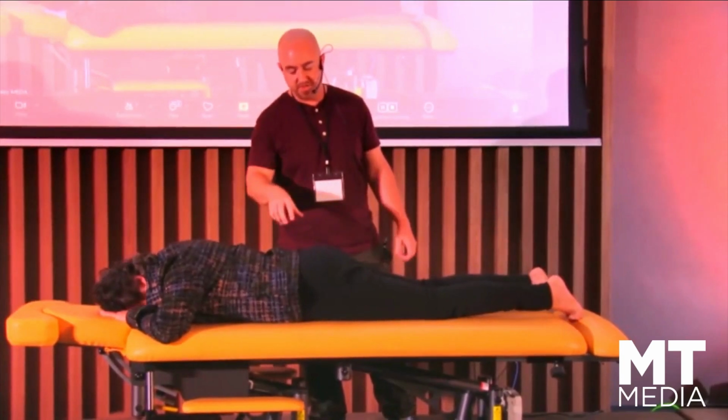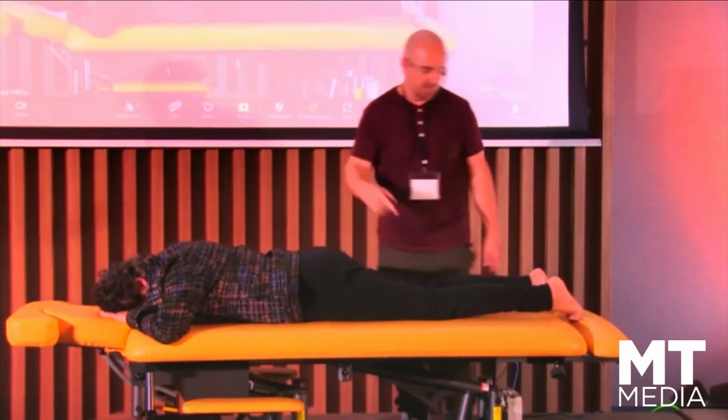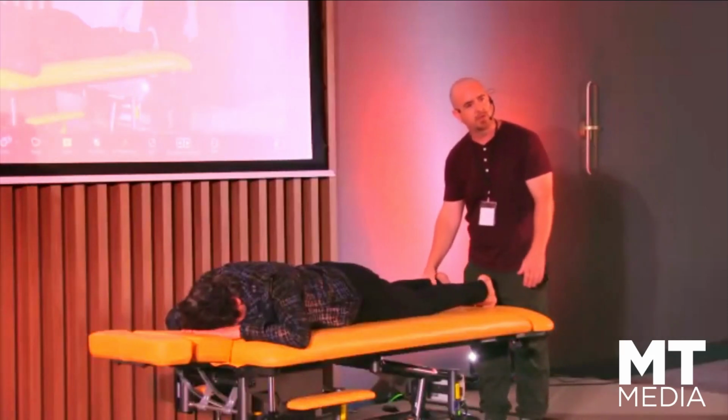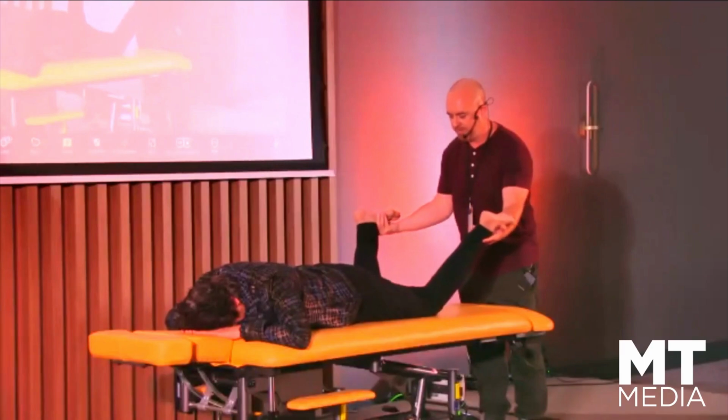I like multisensory integration. So I'm on the wrong side. That's the right hip. Okay, so I'm going to come over here. I'm just going to get a real quick check. No, I was on the right side. See? That's why you don't trust me. And that's why I check stuff.